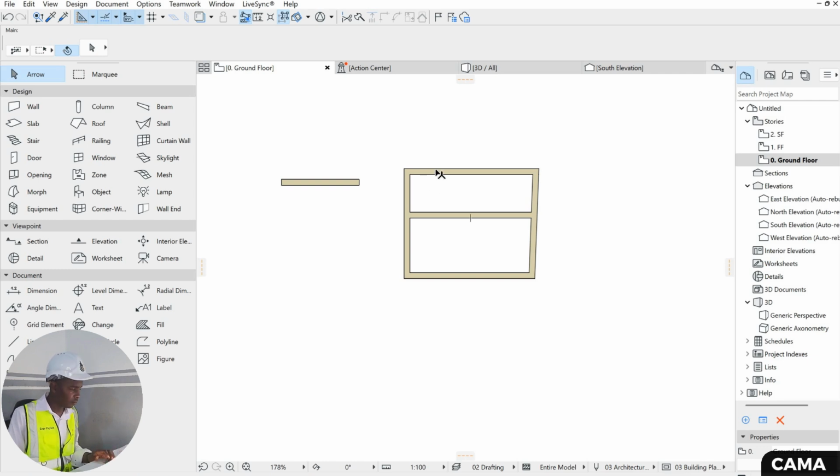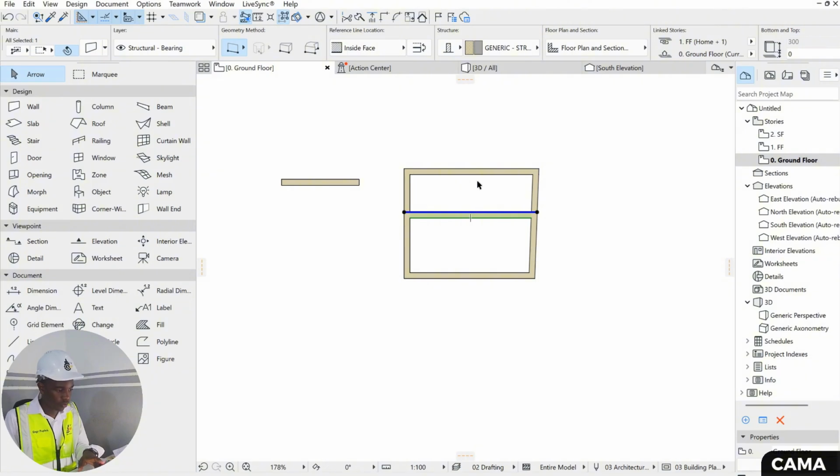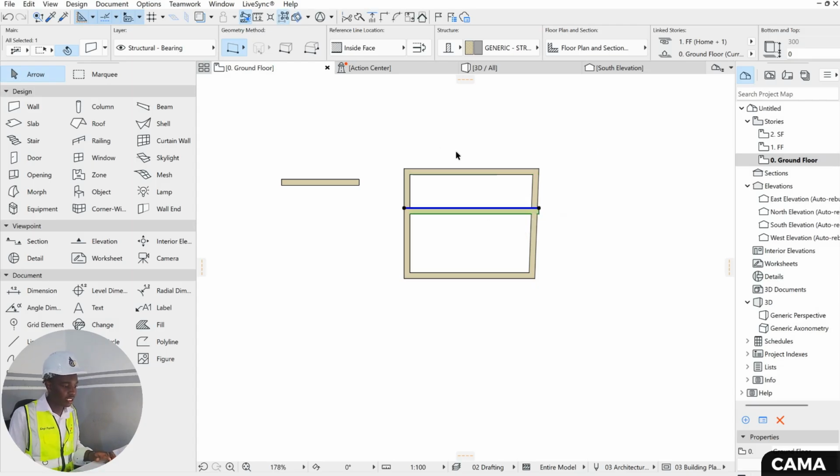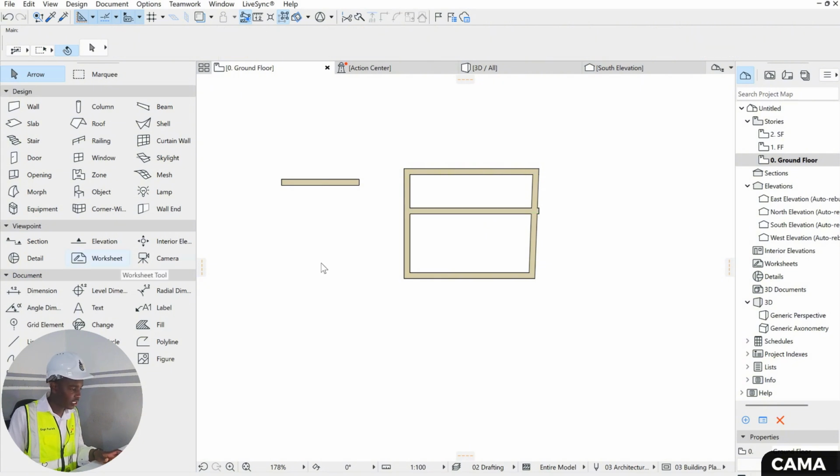Now let's say that you want, for example, to place this wall at a certain distance in this space that you're seeing. You simply click Ctrl Shift D, you carry the wall, then you type the distance, let's say 100 centimeters, then you click enter. It's going to move the wall at 85 centimeters. Let's dimension it and see.